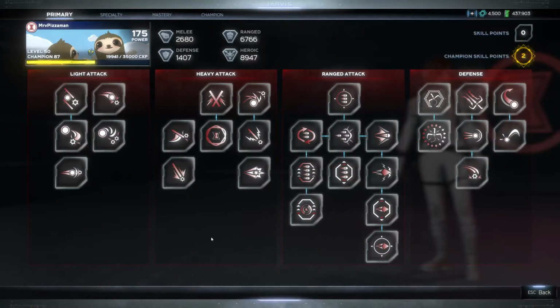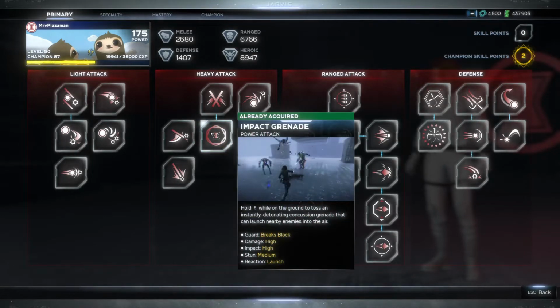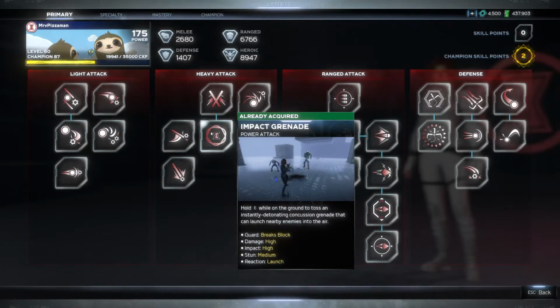Talk about the important abilities you want for Widow. The grenade power attack is quite useful for Widow. It's a way to get emergency smoke when you need to. No, you cannot do it while your ultimate is going.